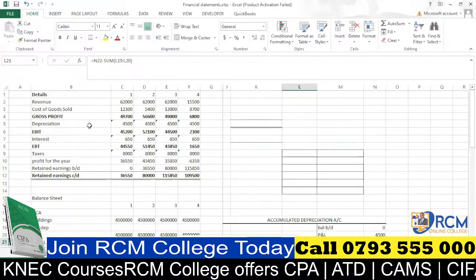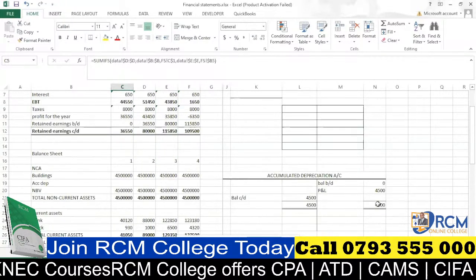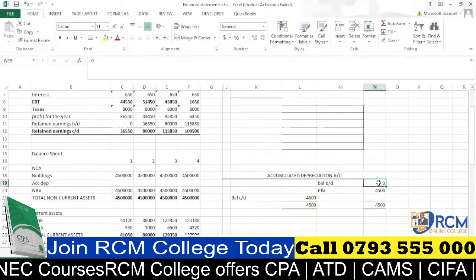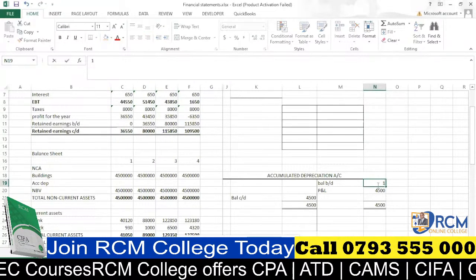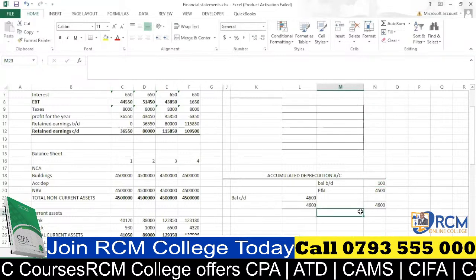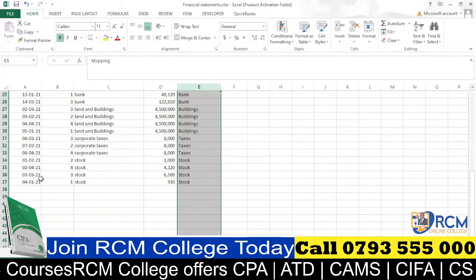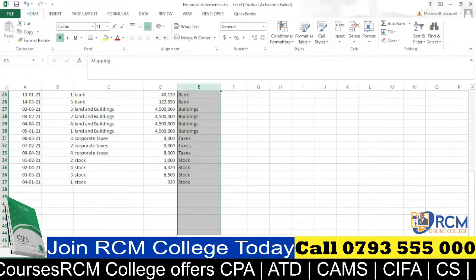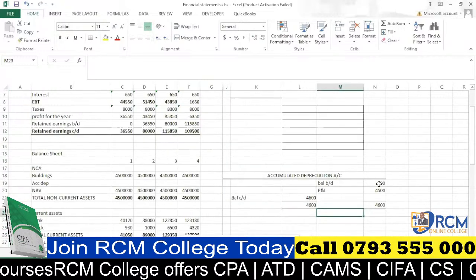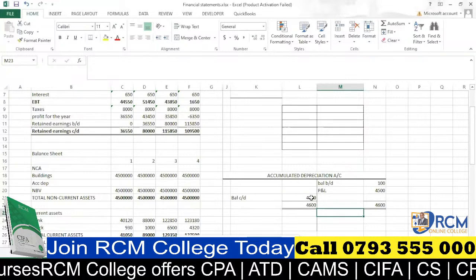Is it not the same as depreciation expense in the first month because we add a 0 balance brought down? Let's say we had a balance brought down of 100 from this data source here. We were given that accumulated depreciation is 100. So if you come here and you make that 100 to be there, you are going to get balance carried down to be 4,600.